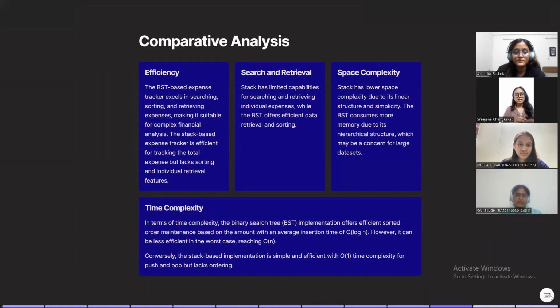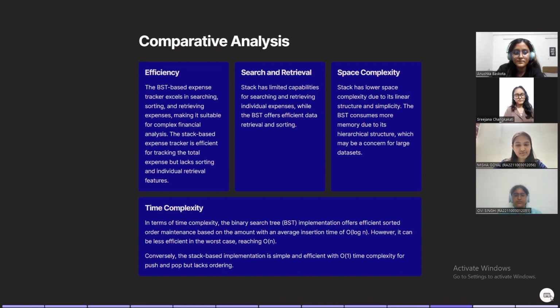On the other hand, the stack-based expense tracker is highly efficient in tracking the total expense, but lacks advanced features such as sorting and individual retrieval, which the binary search tree has. Now, moving to the search and retrieval part, the stack has limited capabilities for searching and retrieving individual expenses. In contrast, the binary search tree provides efficient data retrieval and sorting features.